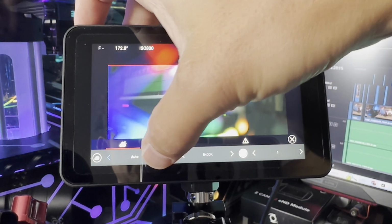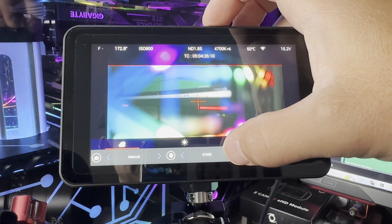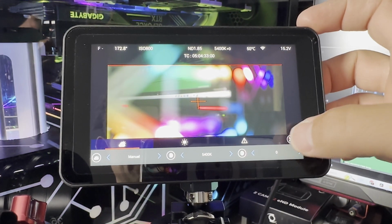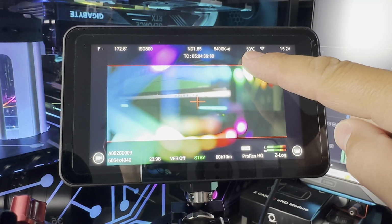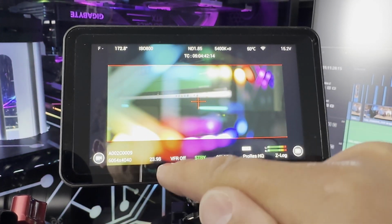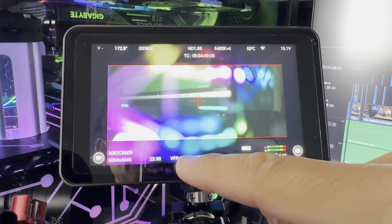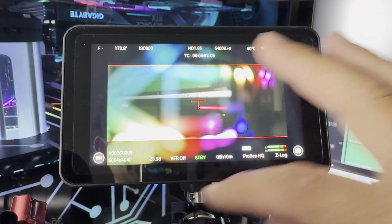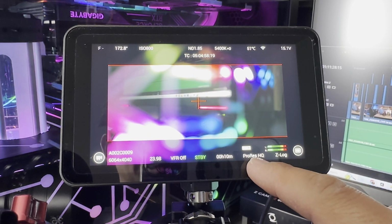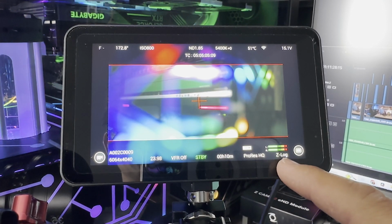You can set it to auto, manual, incandescent. We always try to keep it on manual and then dial in whatever color temperature you want. You can also do color matching. This tells you the temperature of the sensor, whether or not your Wi-Fi is on, and your battery voltage. Then here is your camera resolution, your frame rate, and if you have variable frame rate on or off, so you can switch through your different speeds. There's also a red bar that shows up around the whole thing if you are recording, how much time is left on your media, what codec you're filming in, and what look or profile you're shooting in.